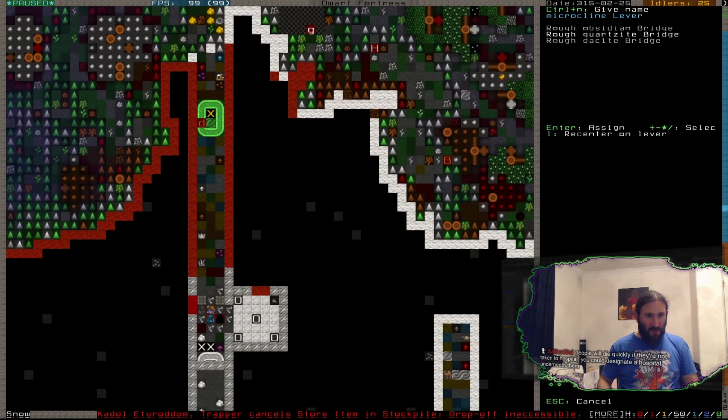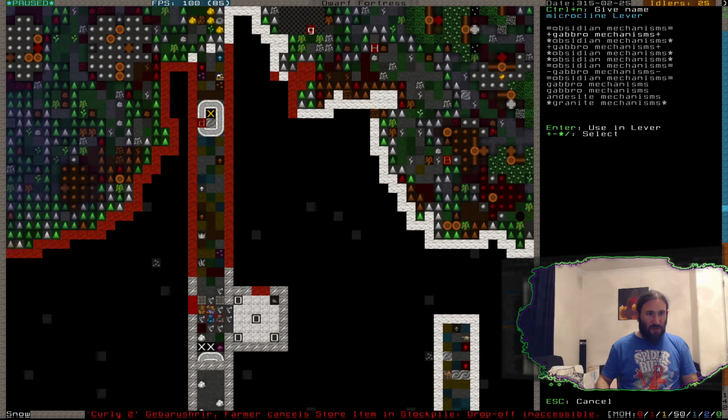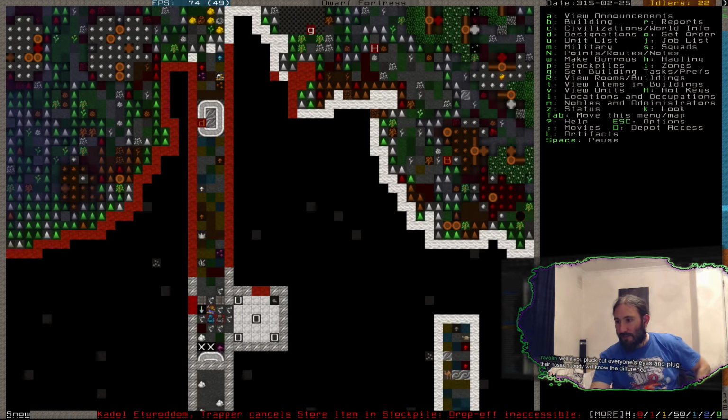Are those mechanisms that they don't have access to? That's the question. So I'm going to come down and try some different mechanisms. Let's go to page 2 of the mechanisms and use this one and this one. Do the linking up now. Let's see what happens. Let's have a little peek at what happens here.